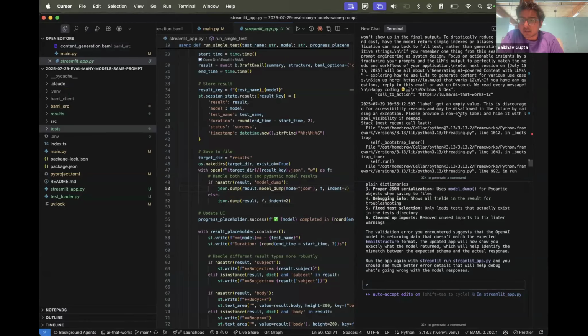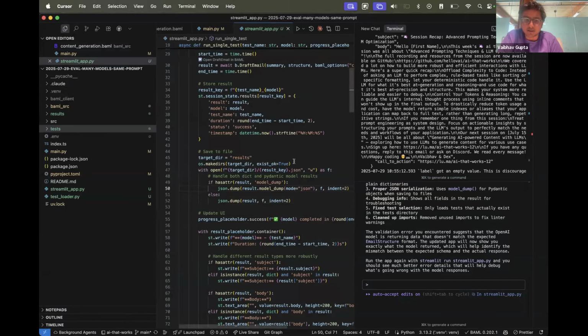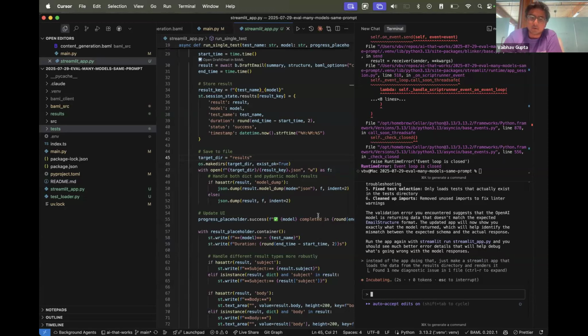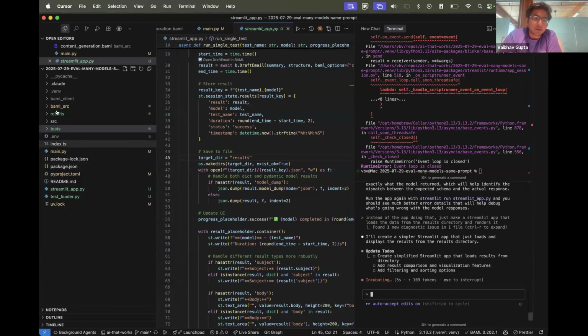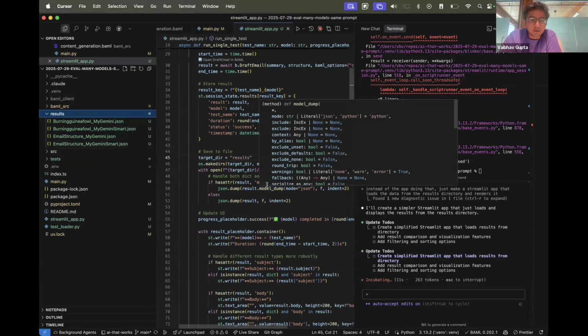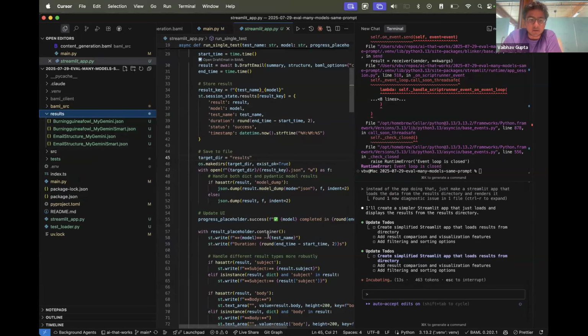The hard part of all these systems, as many of you can see, is actually not the AI part. It's building the infra so you can actually render everything. Okay, well, this isn't really working, so I'm gonna change trajectories. Instead of the app doing that, just make a Streamlit app that loads the data from the results directory and renders it. I gave up. I'm gonna do a simpler thing that's more guaranteed to be good. I'm just gonna load the data from the results directory and render it and see what happens, because I think I'll have way more likelihood of success in that scenario.